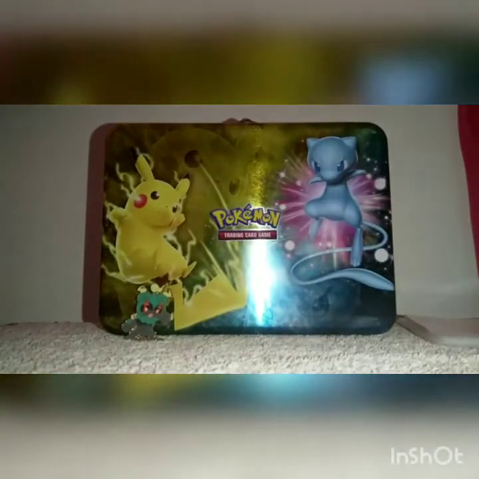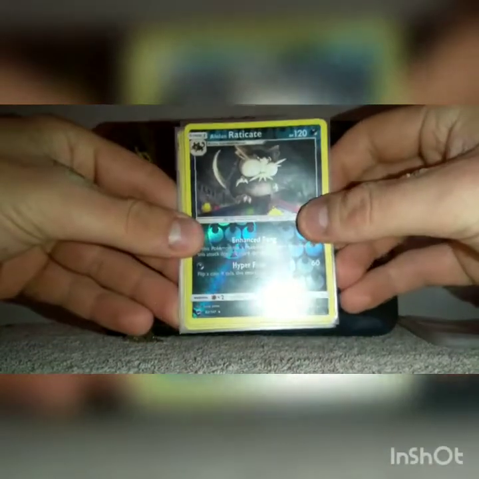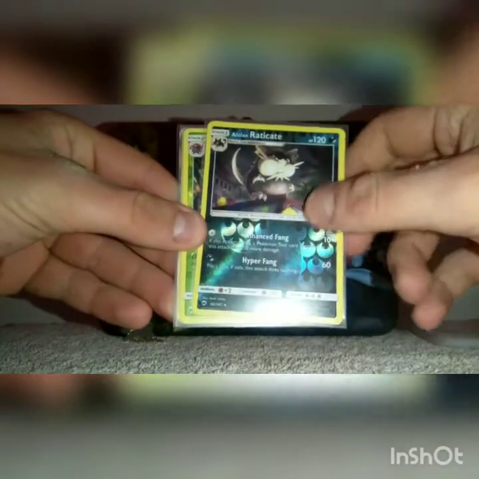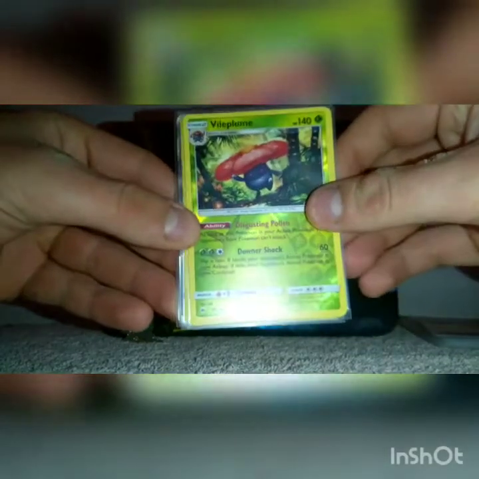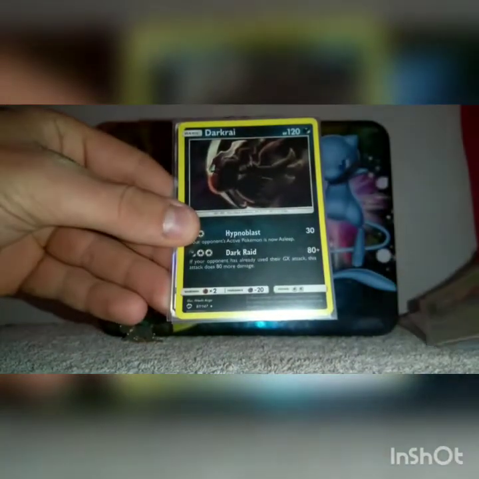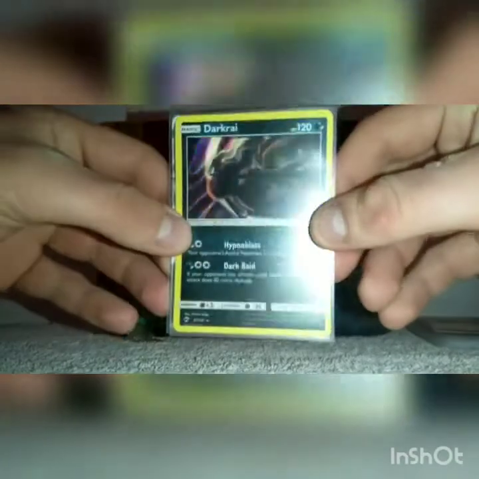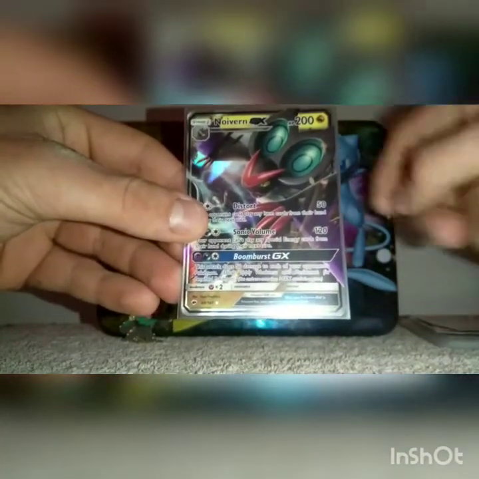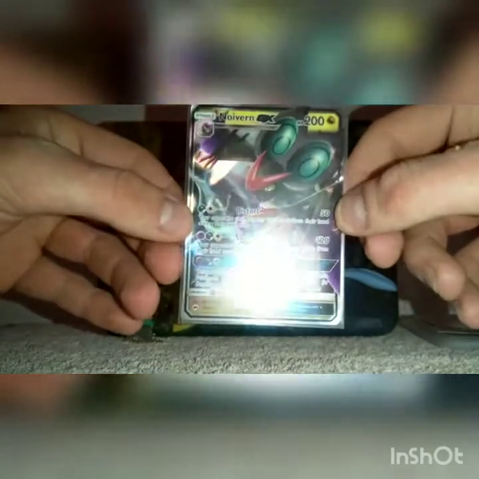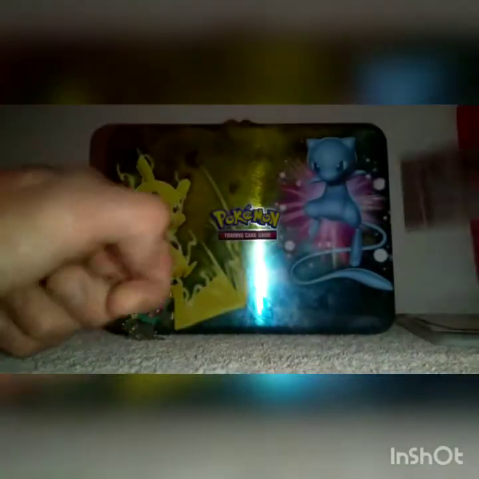Okay, so, we're going to summarise now. Nothing really special with the reverse holos. I'm only putting them in because they're rares. Alolan Raticate reverse holo. Vileplume reverse holo. We have a Darkrai rare holo. I love that. The shine on that, and then Noivern GX. Look at that, nice and shiny.